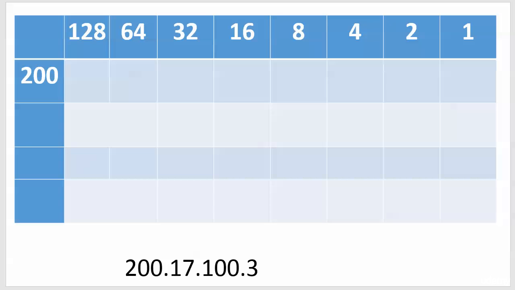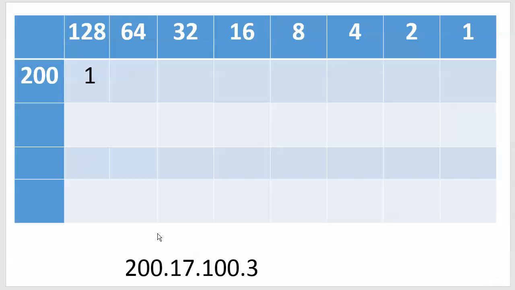And again, going from left to right, can I subtract 128 from 200? Sure I can. And what is my remainder? My remainder is 72. And by the way, I'm trying to keep it simple here and not do the additions as we go along here on the screen. But I want to remind you, you will have a dry erase board and a marker when you're taking the actual exam, and it is a good idea just to go ahead and quickly write it. Okay, 200 minus 128 leaves me 72, etc.